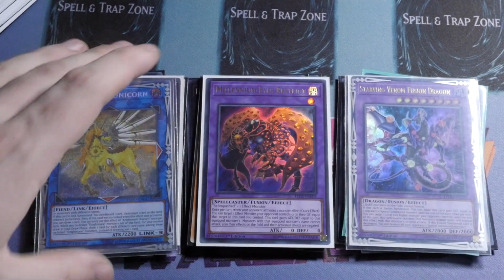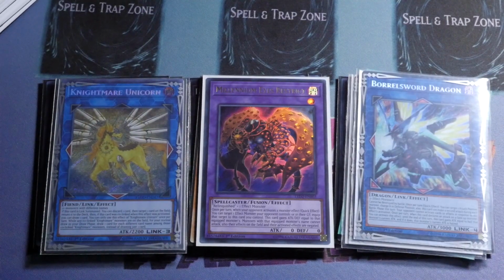beautiful. Then for the final Link monsters, just if we get into sticky situations, you've got your Unicorn and you've got your Borosword. Now, if you want to, you could drop the Link 2 Plunder Patrol into 2 and go on with an IP Masquerena.